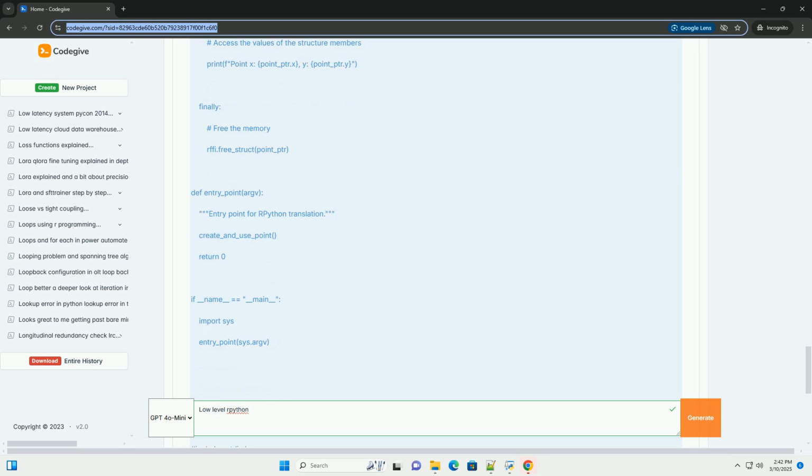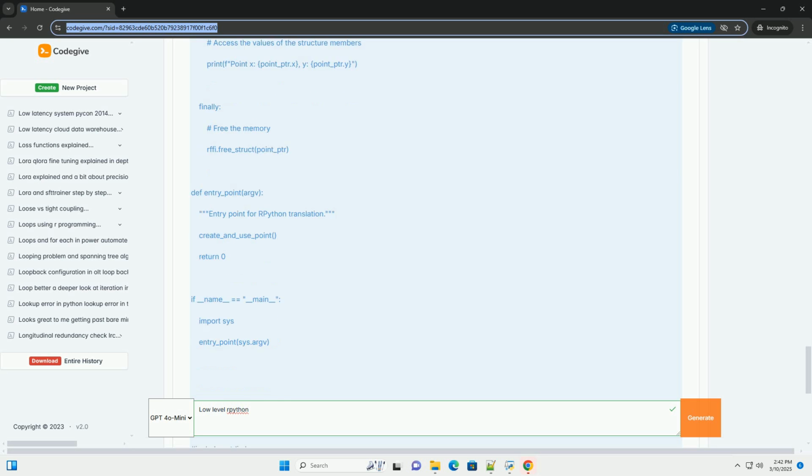3. Error handling: the code checks if rpy.malloc returns a null pointer, indicating memory allocation failure, and raises a MemoryError. 4. try...finally: the finally block ensures that the memory is always freed, even if an exception occurs. To run this example: 1. Save the code as memory_example.py. 2. Translate it using rpython memory_example.py. 3. Run the executable ./memory_example_c.